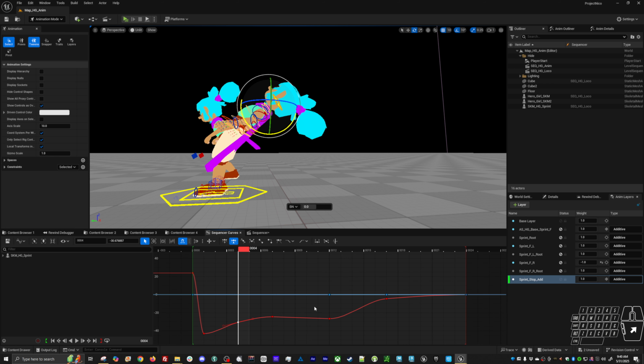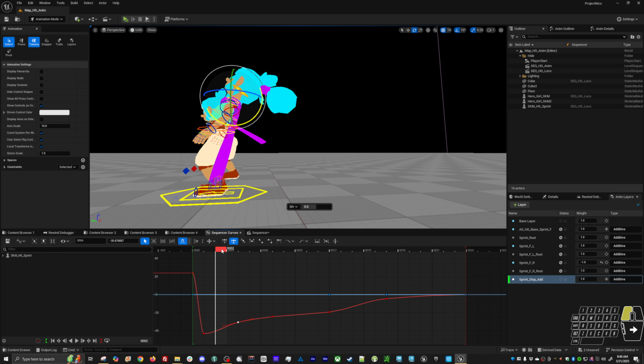Just try to stabilize that a little bit. Kind of pushing it just a little bit. Maybe we don't go as far.